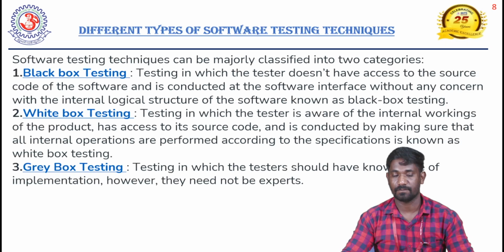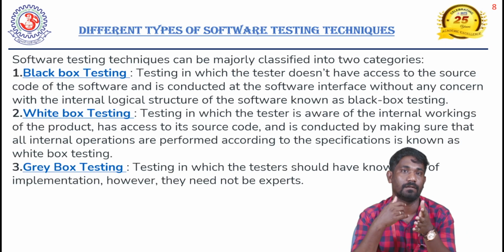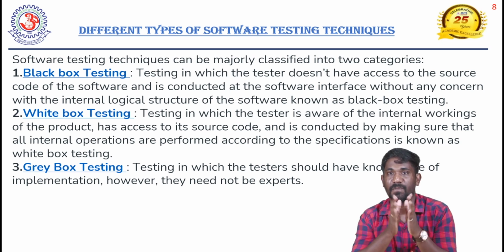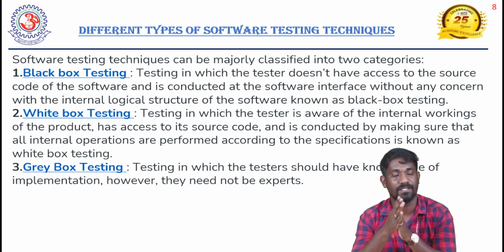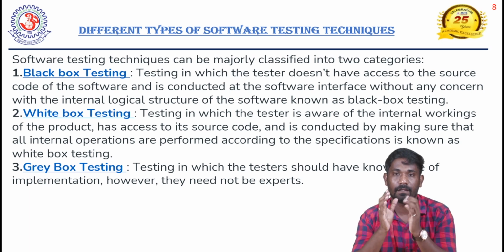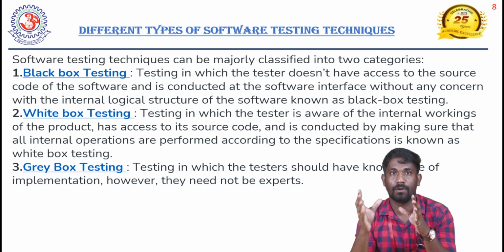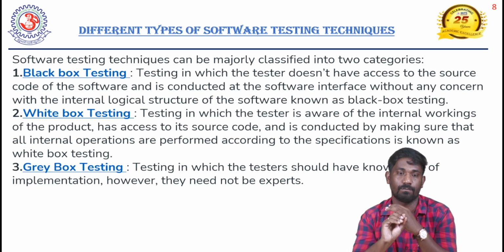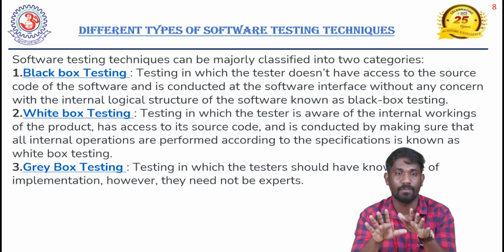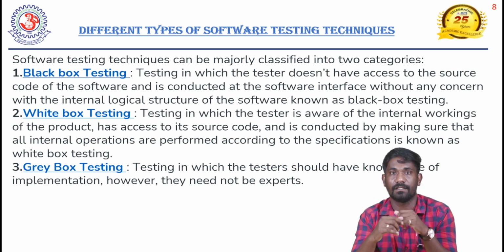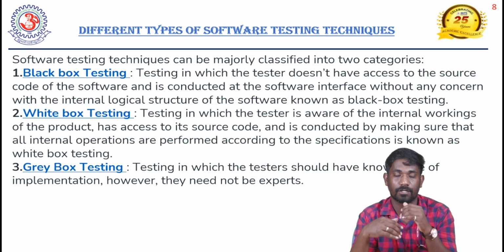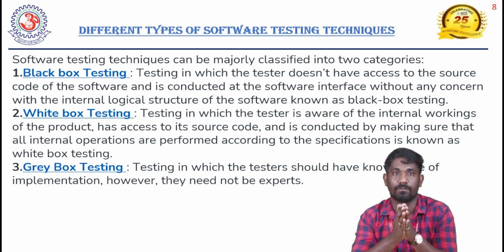So manual testing, as we discussed earlier, includes black box testing, white box testing and gray box testing. Black box testing is basically done by the tester, but it's not certain that he must have some knowledge about the source code. He is able to check everything apart from the source code. Whereas in white box testing, the tester should have knowledge of the coding. Not just some knowledge, he is the main person responsible for the entire source code, and he is able to access it and make all the decisions that have to be performed in that particular testing. So this is about white box testing.